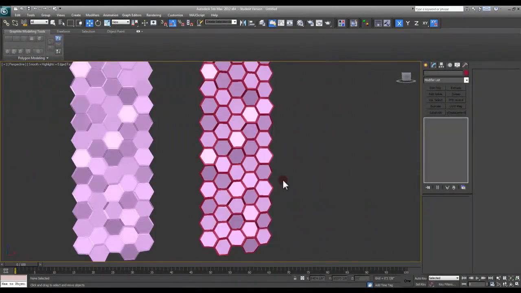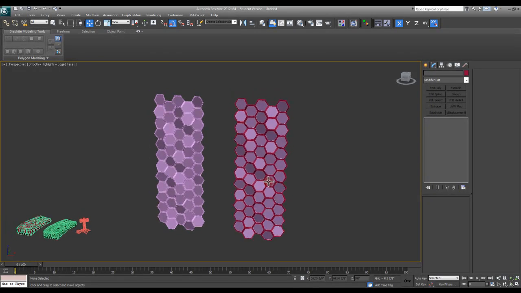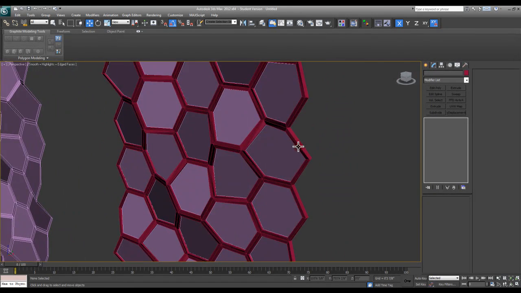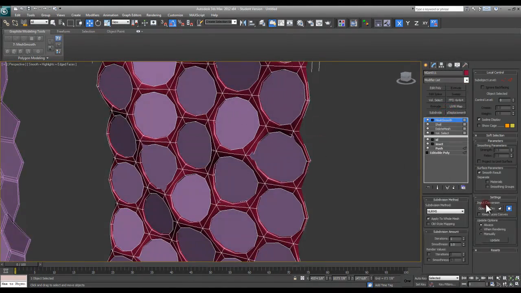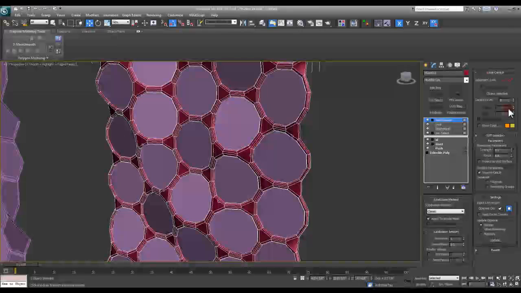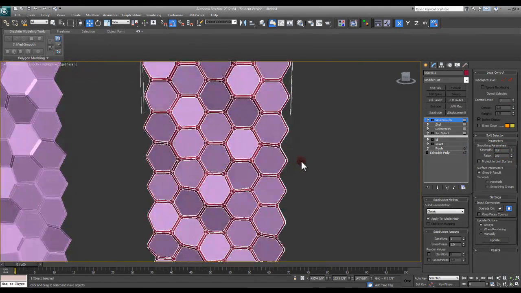I think that looks a little bit more appropriate in terms of how this thing looks. Then I can grab those things and make this a little more refined. We'll do a mesh smooth on top of that, and I like my classic mode, and just drop the strength down to like 0.2.